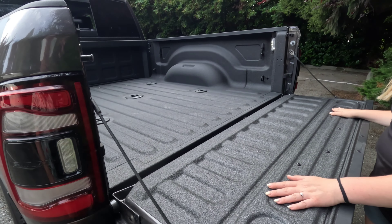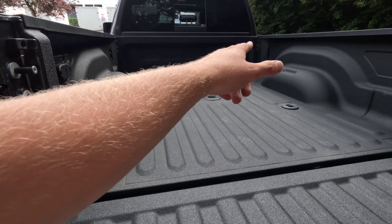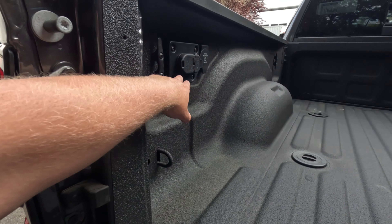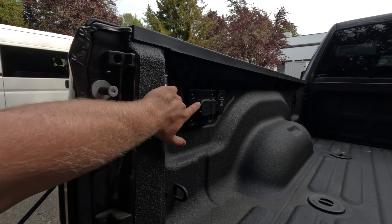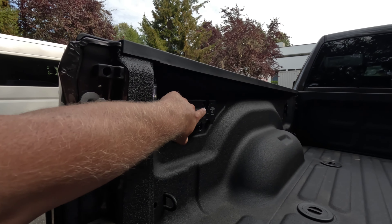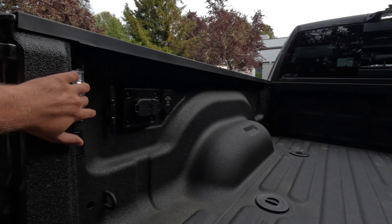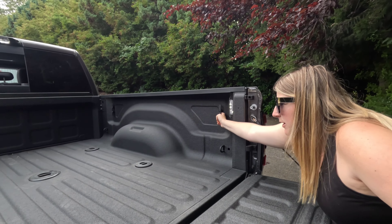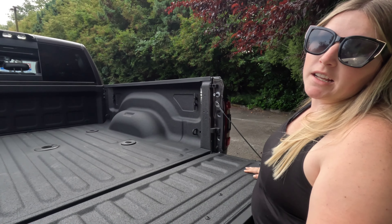Of course we do have that rear sliding window. You can see the upper stop lamp is black — compared to just a red lamp, it is actually a camera. There's a camera there and a camera here, along with all sorts of sensors. And it does have cross scene detection — so it's got radar in there, which is kind of neat.